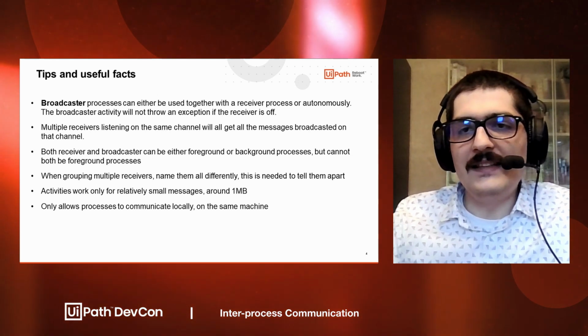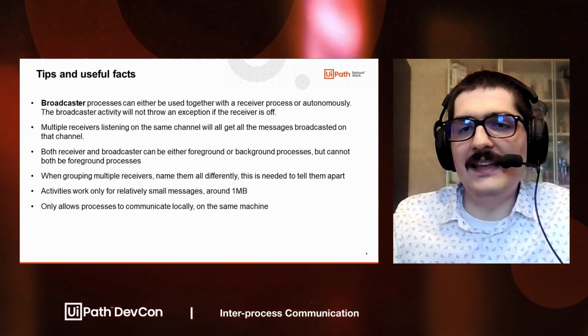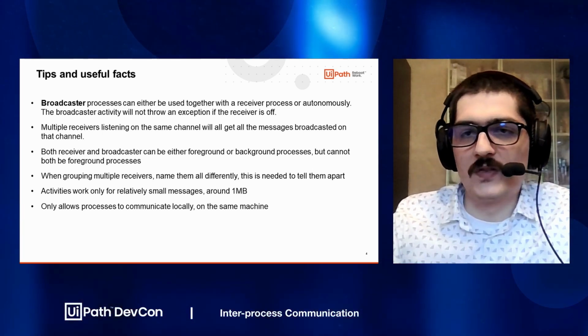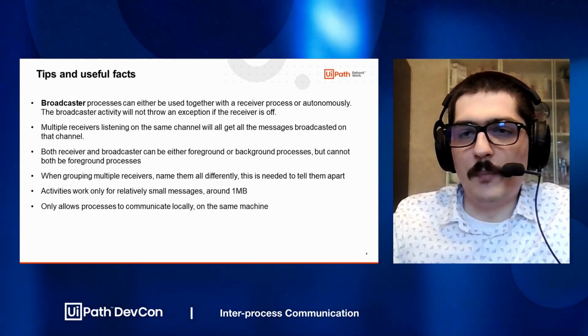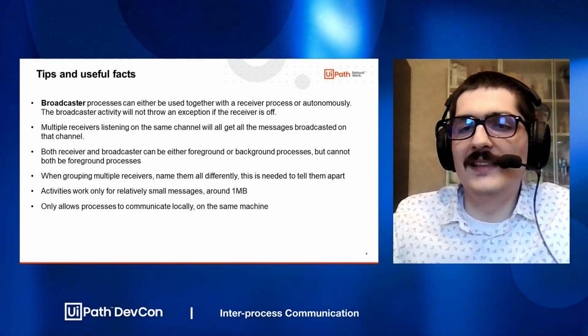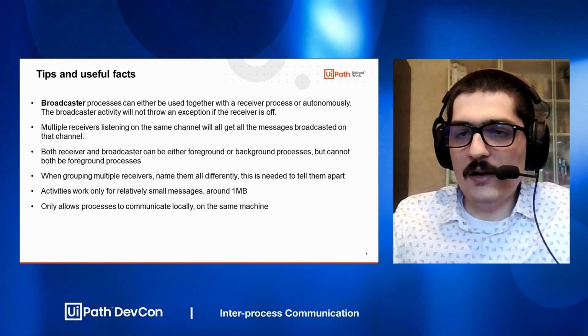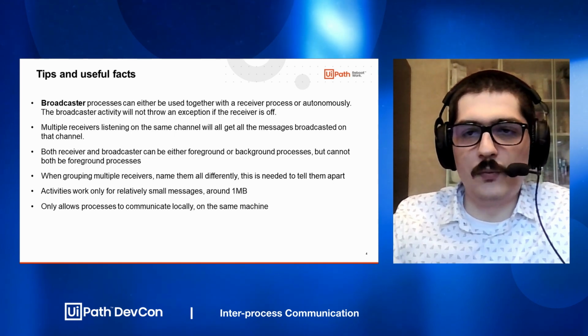First of all, if the receiver is off when the broadcaster sends a message, the broadcaster will not receive any exceptions and the execution will continue normally, but the message will simply be lost. So, using the broadcasting activity does not mean that the process it is part of needs to be executed only when the receiver is running. It can either be executed in combination with the receiver or autonomously. We get a high degree of versatility this way.